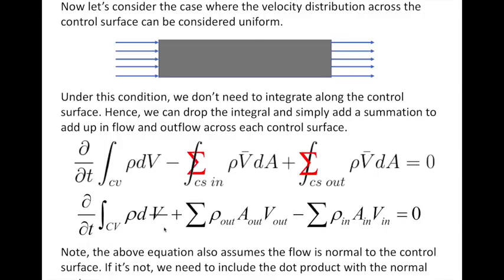But the bottom line is we've still got a change in the mass within our control volume. We have flow that is exiting, which has a positive sign on it, flow that is entering, that has a negative sign on it. Note in this particular case, though, that I've just taken my equation from before and modified it, and we had already assumed that the flow was normal to the control surface. These conditions don't need to be additive. We can have a condition where we have uniform flow, but uniform flow that is not normal to the control surface. So you need to be able to pull these together and break them apart. I'll give an example of that in just a bit here.